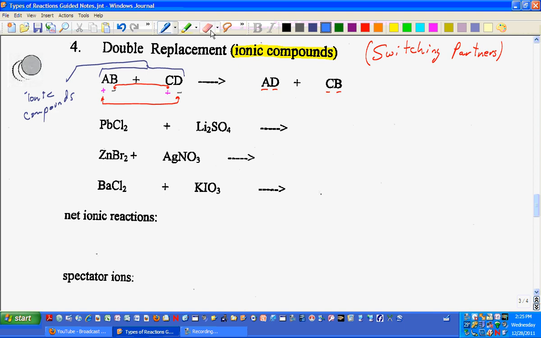Again, the positive got together with the negative, and the positive got together with the negative. You won't see a positive and a positive get together. The two metals of the ionic compounds won't get together because like charges repel. So A will not combine with C.